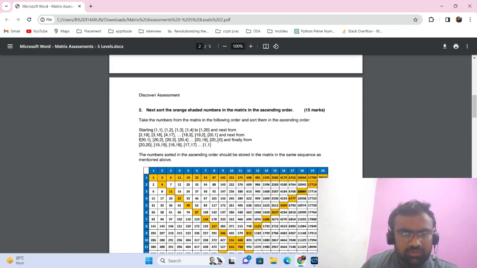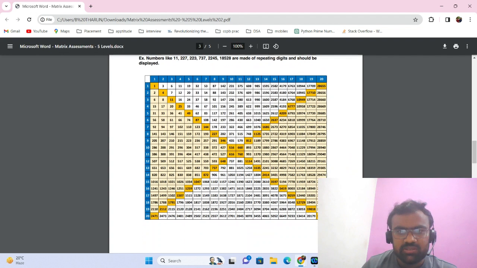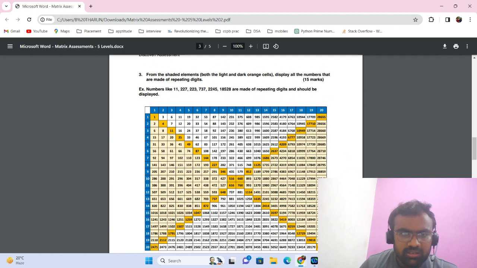Now let's move on to the third question based on the same matrix. Here, given the shaded elements, both the light orange triangle and the orange diamond, display all the numbers that are made up of repeating digits. Except the white blocked cells, we have to select all the elements in the matrix.